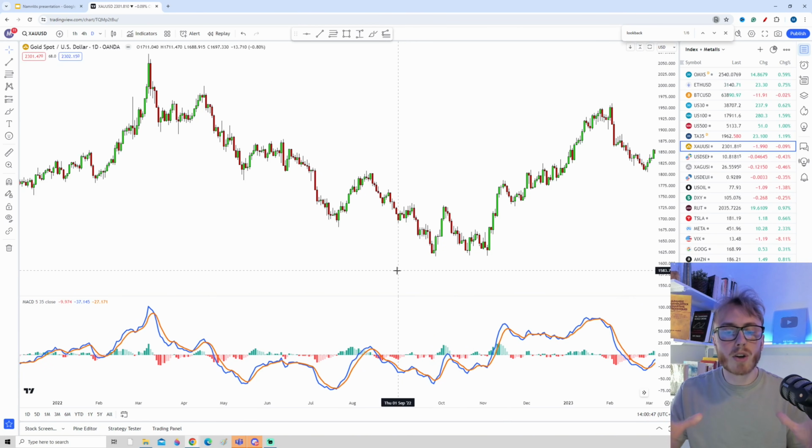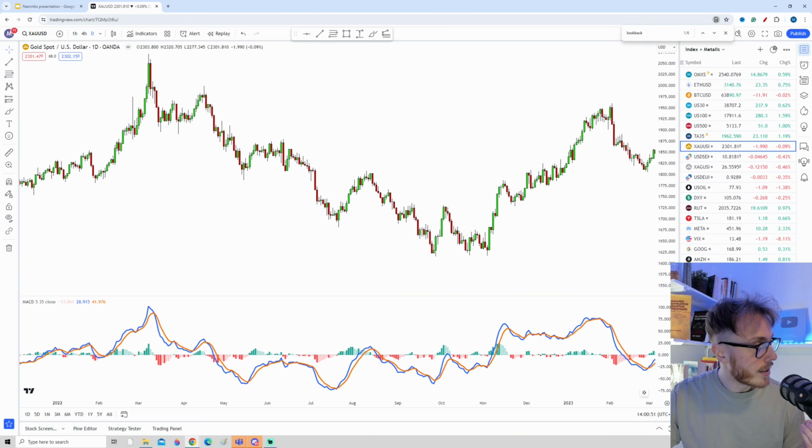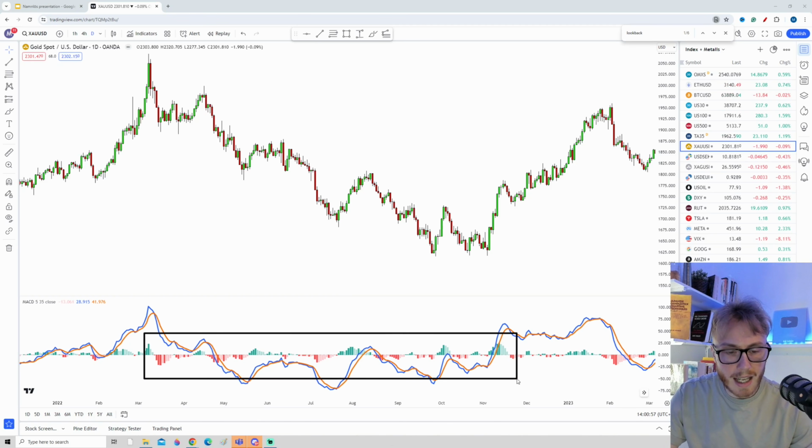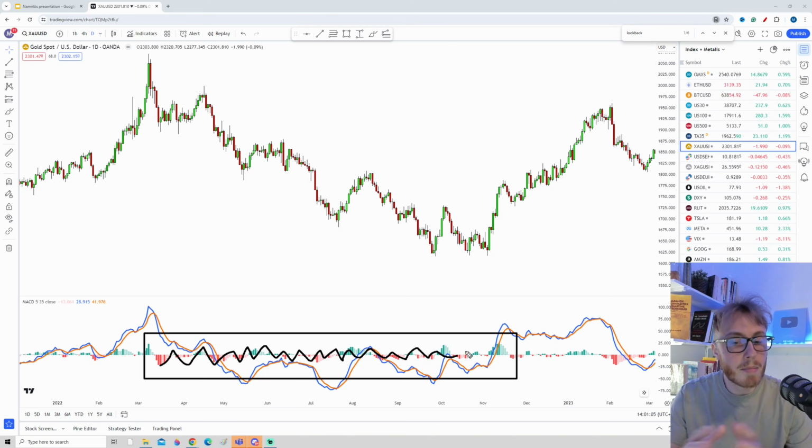So you may wonder, how does this affect the MACD indicator? Well, the first thing we can notice is if you focus on the histograms right here, it looks like the histograms go much more up and down. It hovers around the 0 line much more compared to the normal MACD.